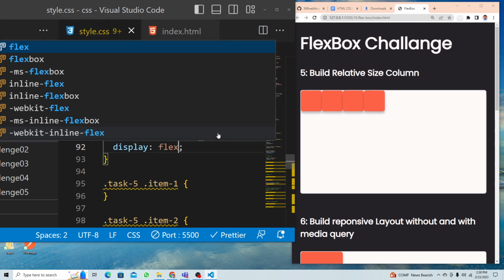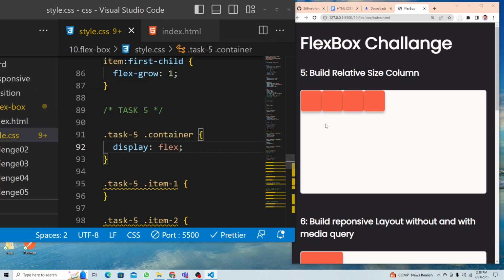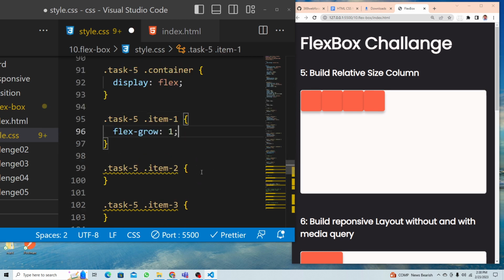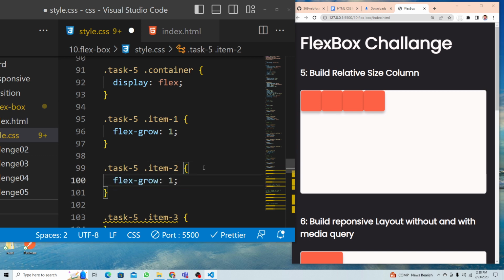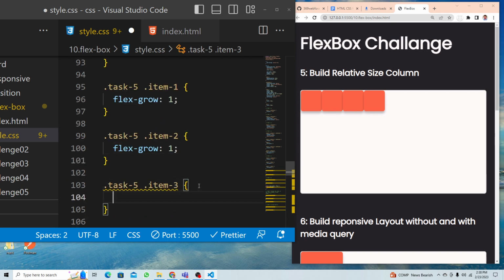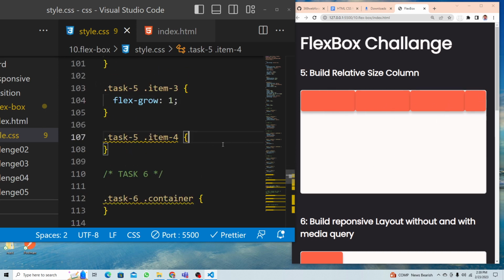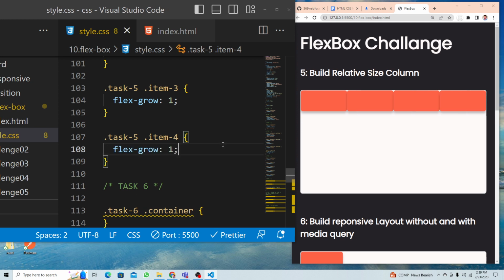And now if we make flex grow 1 to each child, flex grow 1, flex grow 1, flex grow 1, and save this, they all grow equally, right? But the last one is still the same size. So if you add flex grow 1 here also, see, now they are equal size children. Equal size.